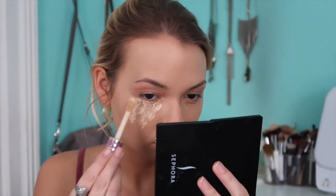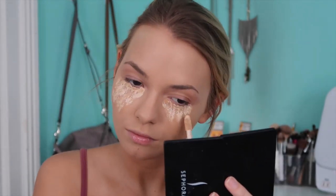All right, now I'm just going in with concealer and I'm just mixing these two shades yet again. I've been doing this for a while now if you've been watching my videos, because this one's a little too dark, but this one's a little too light. So I'm just gonna mix these. Now I'm just going to highlight the center of my face.